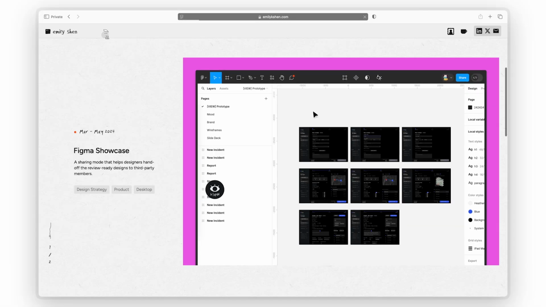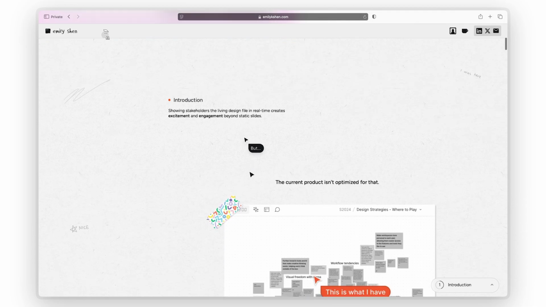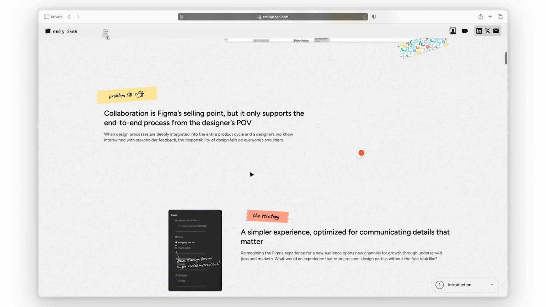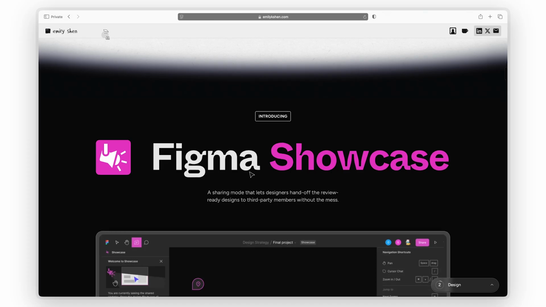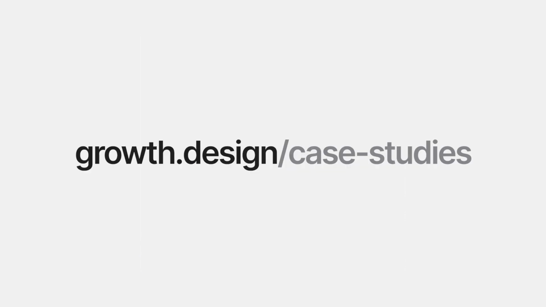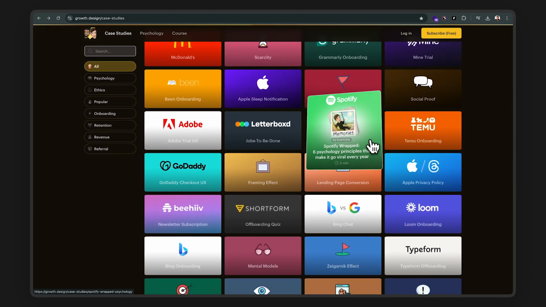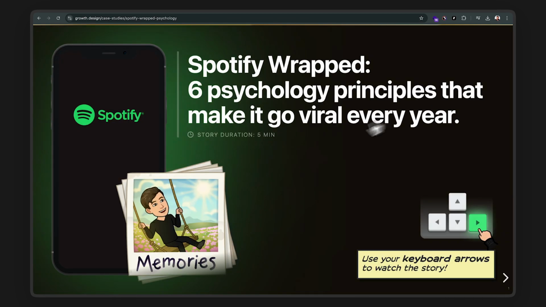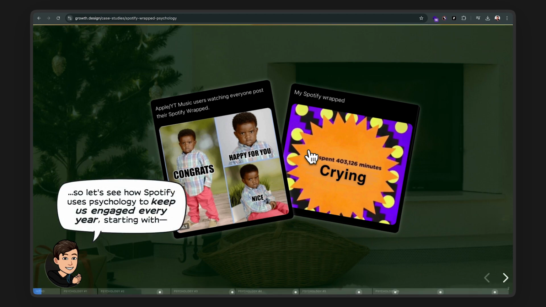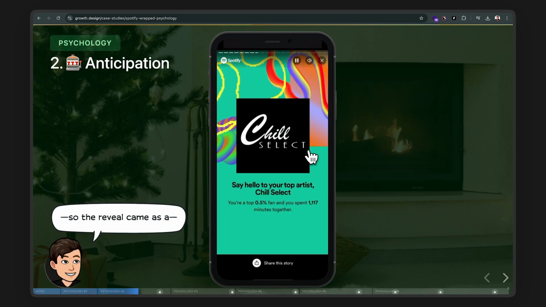Now, all these portfolio website inspirations and cool interactions are cool and all, but what about actual content on your portfolio? The case studies, the actual work that you're sharing? Well, they don't call me Batman for no reason. I'm sharing growth design, one of the best examples of UX case studies I've ever seen, where you can click through examples of fully animated presentations of good and bad design practices based on the psychology of design, which you could use on your own case studies.